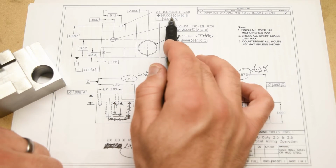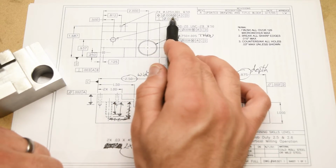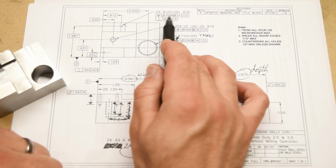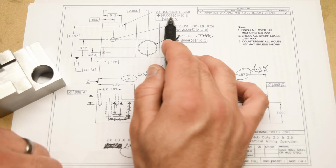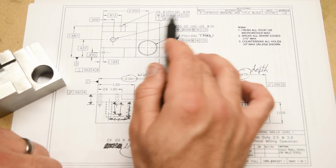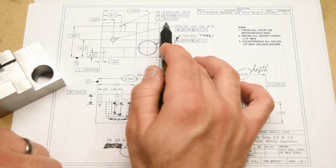Suffice it to say that this is a relatively tight tolerance, but it's not that tight. I mean, it can be achieved without too much anguish. You can kind of think of it as, if this is a diameter of 8 thousandths, then that's a radius of 4 thousandths. So it's kind of like a plus or minus 4 thousandths, but not really, okay? And I'll explain what it actually means later, like I said, but for now, you can kind of think of it that way.